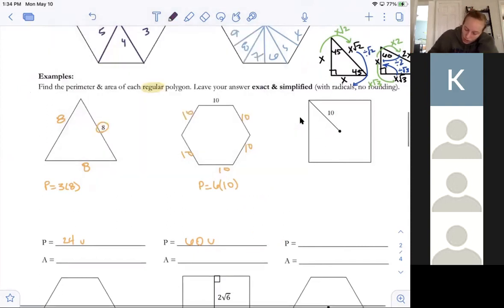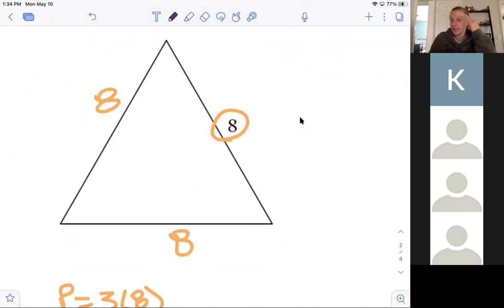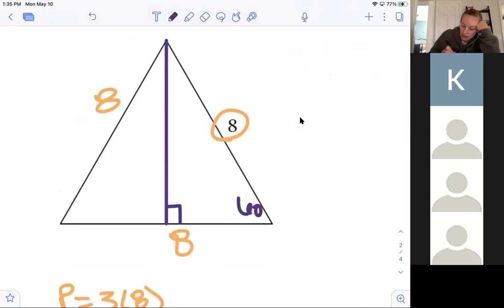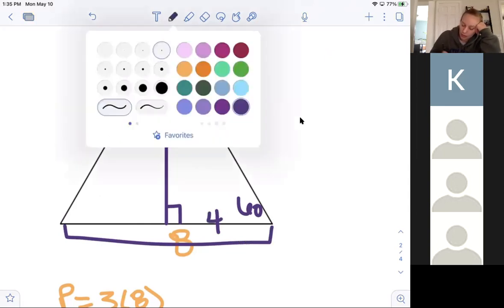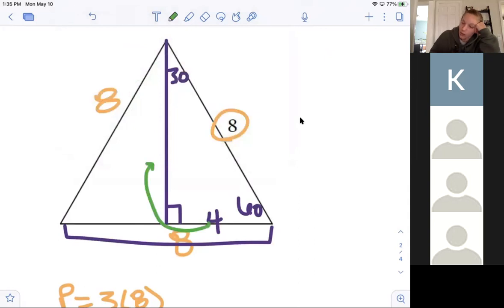Now I'm going to take my triangle. It's an equilateral. I'm going to drop my altitude. The only way we know how to solve these with triangles is if it's a 30, 60, 90. So I'm going to give you 30, 60, 90. There's 60, there's 30. I knew this entire bottom was 8, so half of it is this leg right here. So that's 4. Remember that when you go from the short leg to the long leg, you have to multiply by root 3. So 4 times root 3 is just 4 root 3.